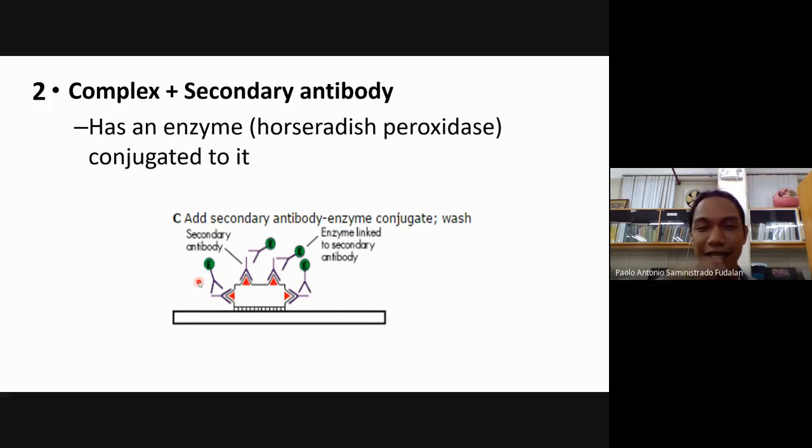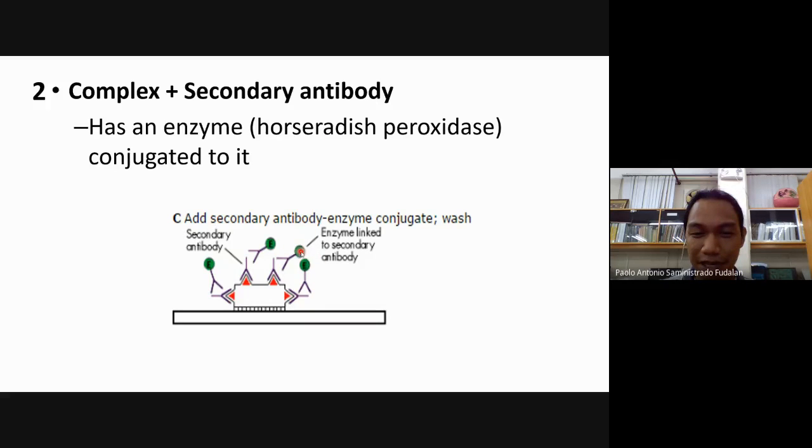Okay, so let's go beyond that one now. Now that we have the secondary antibody with the enzymes attached, so let's say incubation is the answer. What do we do next in ELISA? Where the signal shows that you are positive for this disease. What needs to be added next? Substrate, sir. All right, the substrate for the enzyme.